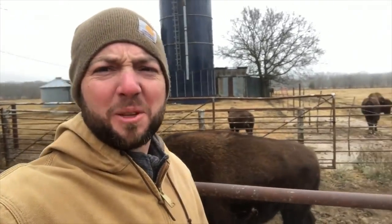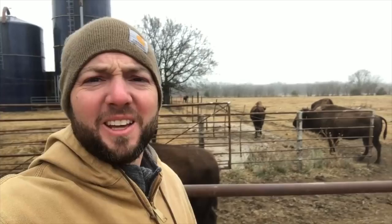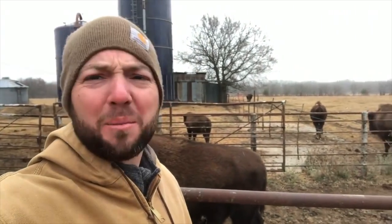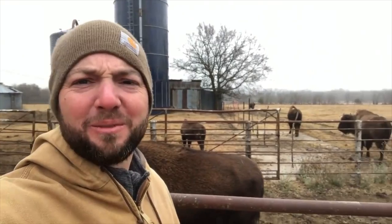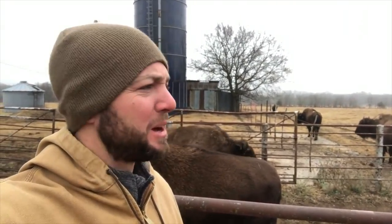So you can see some of the sad process of this. You've got Chaske right here, our firstborn, and you've got Quapaw. They're talking back and forth, and I'm sure it's sad to see them here with the fence between them, and they're not used to that. And so this is a process we're gonna have to go through.